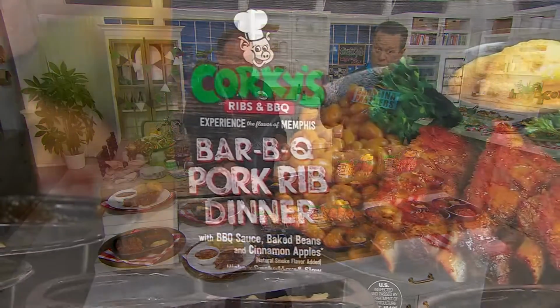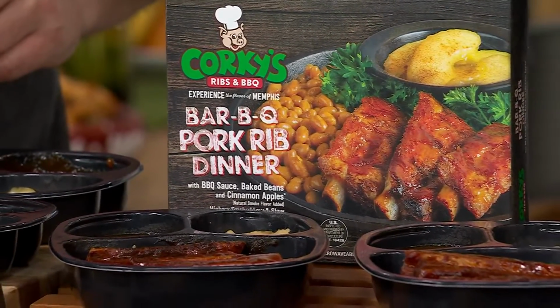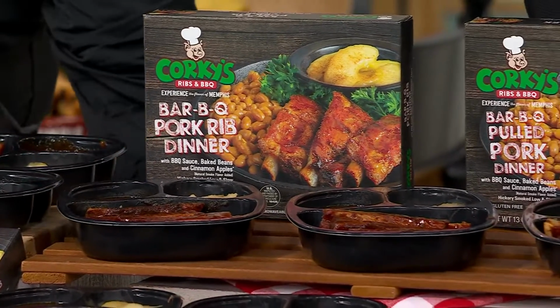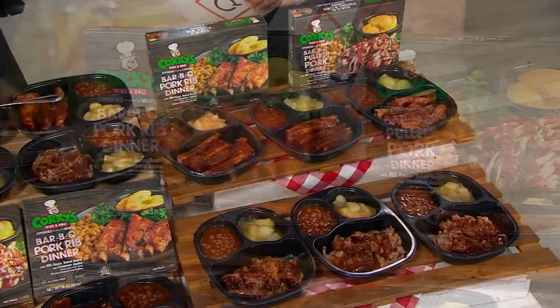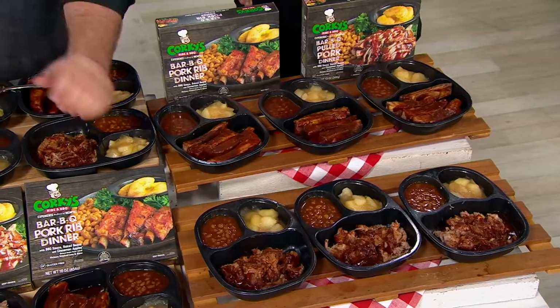When I say we, I mean Corky's. Corky's has done it. And this is Corky's Barbecue 6 dinners. They're barbecue dinners. You can choose pulled pork, you can choose ribs, or you can do a combo, and these arrive frozen. And just like you said, I wanted to bring these to QVC.